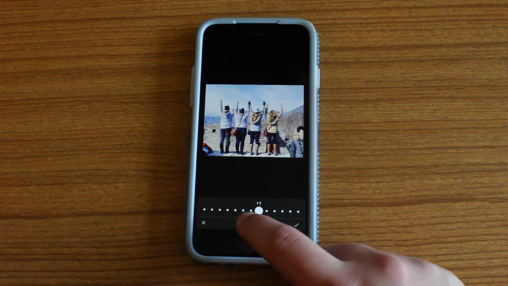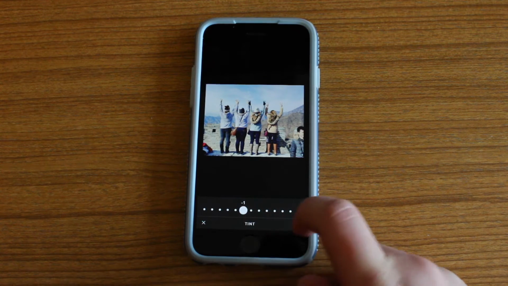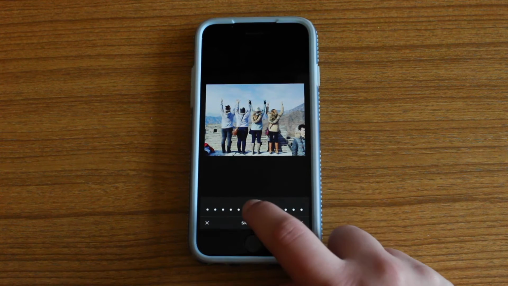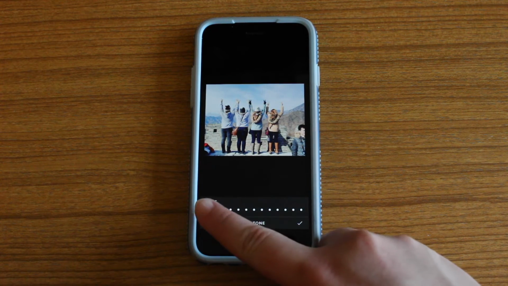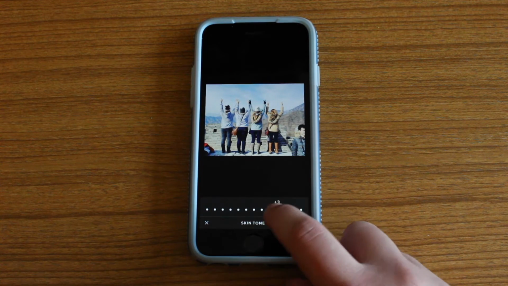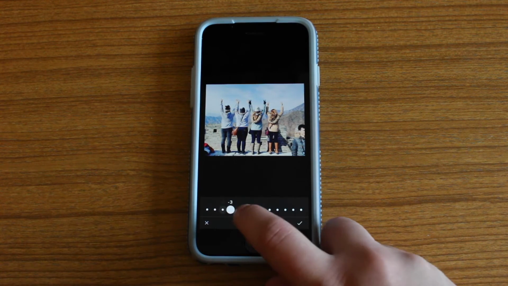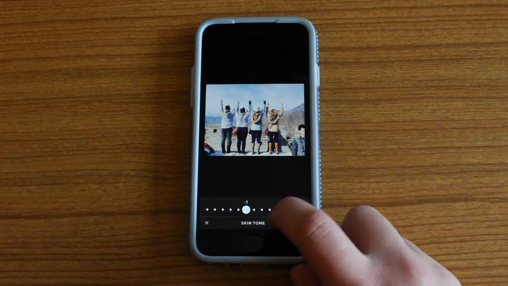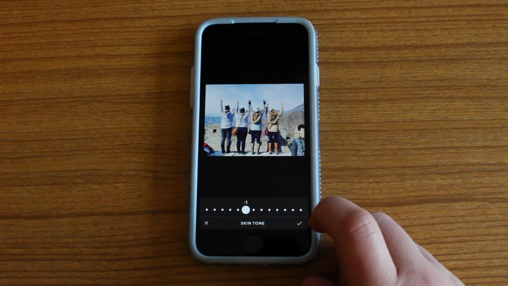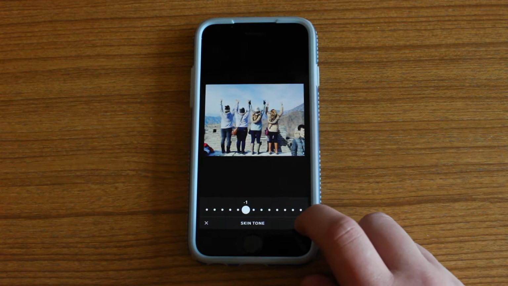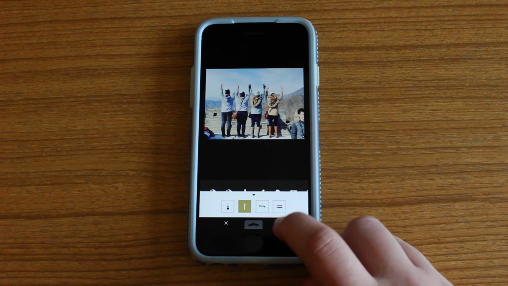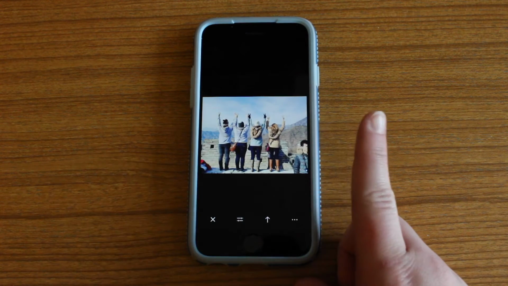So I think to even this out, I'm going to add -1, which is more to the green side. Now for the skin tone, I can tell you that when you move more to the right, it adds more of a greener tone, whereas if you move it to the left, it's more natural. It adds more of a reddish tone to it. So I usually will go more to the red side rather than the greeny, not very natural side. And then after that, usually that's all that I do.